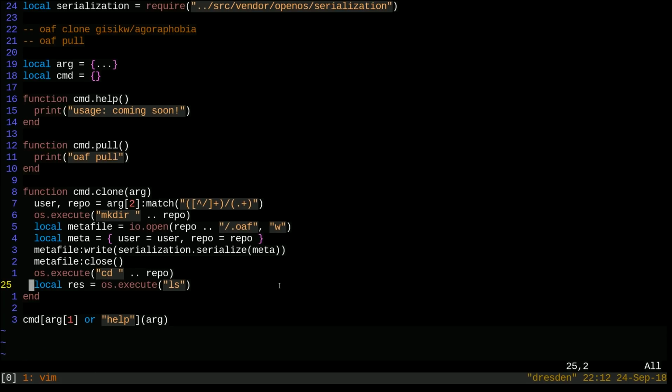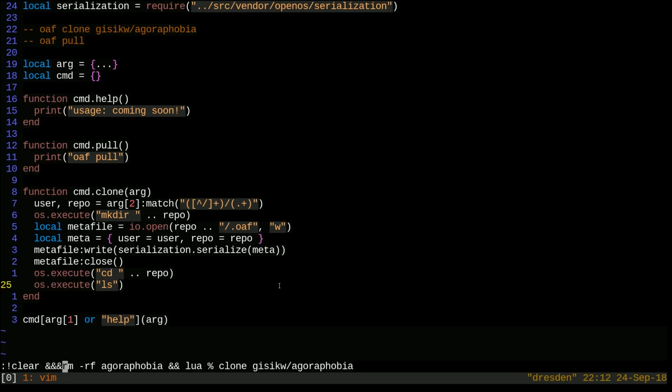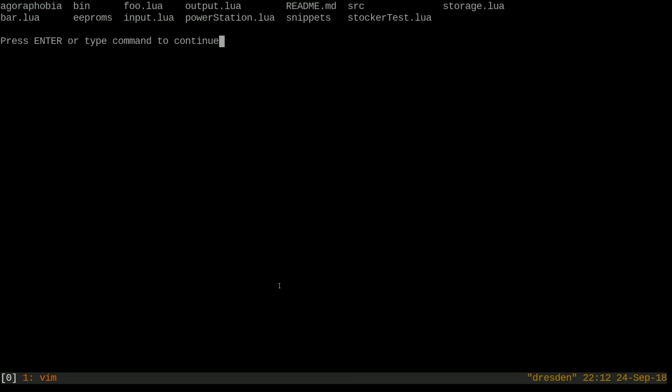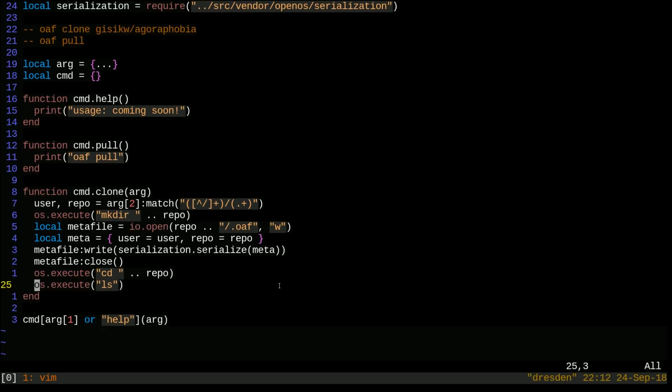Oh no, okay, so it does actually put stuff into standard out. We should clear the screen as well just to make this a little cleaner. Okay, but it does report that stuff to standard out. Okay, so it is not changing the current directory, which is kind of a bummer.